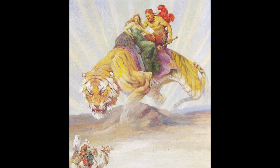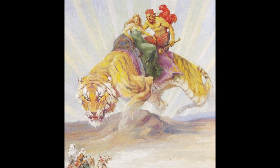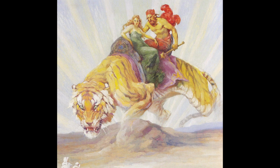just reaching. I could totally just be putting an association there that doesn't exist, but it reminds me a little bit of that classic J. Allen St. John Weird Tales pulp cover. If you know the one, it's got those pastel colors. It's got the beautiful tiger kind of coming up. We'll bring it up on the screen. 1933, 1934, something like that.